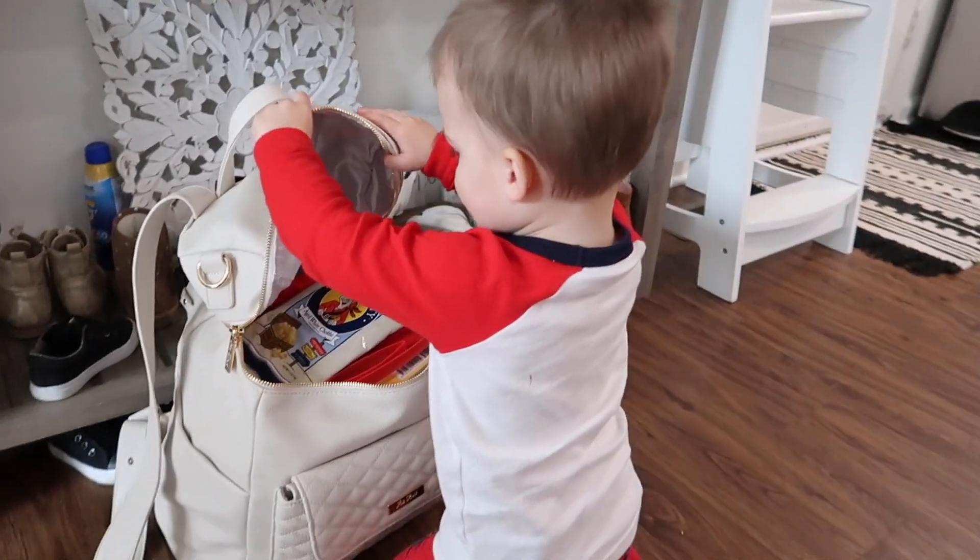I'm trying to run out of the goldfish crackers we have because I'm switching to Annie's cheddar bunnies — they're a little healthier. I've been doing more research on reading food labels, trying to at least avoid some of the really bad ingredients. For a long time, reading ingredient lists overwhelmed me and I refused to even look. But I'm starting to want to pay attention more. One of the easy switches I'm making is swapping goldfish for Annie's cheddar bunnies, which are kind of the same thing but a bit better.